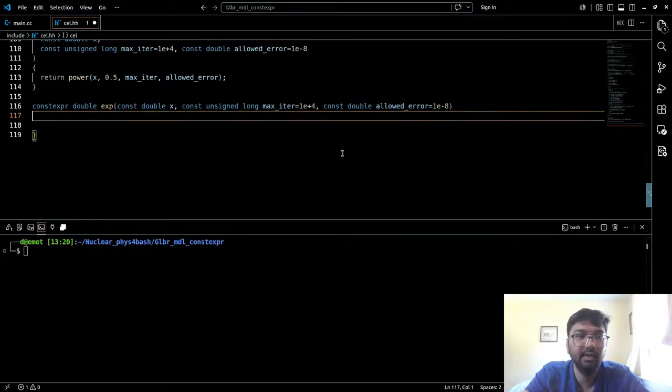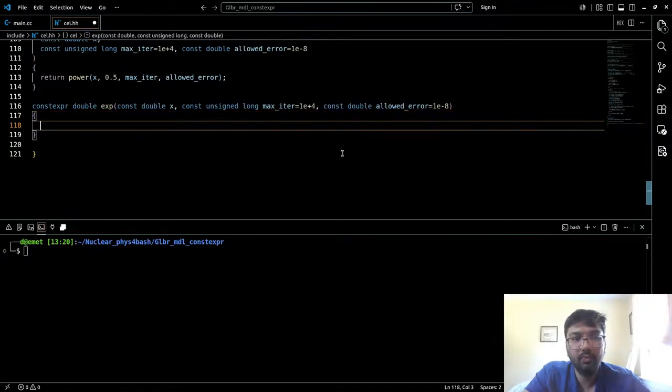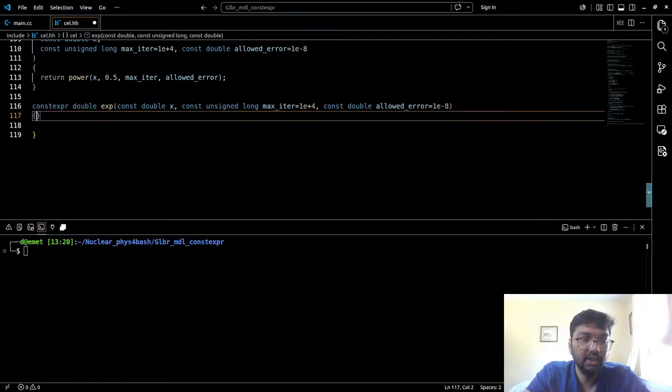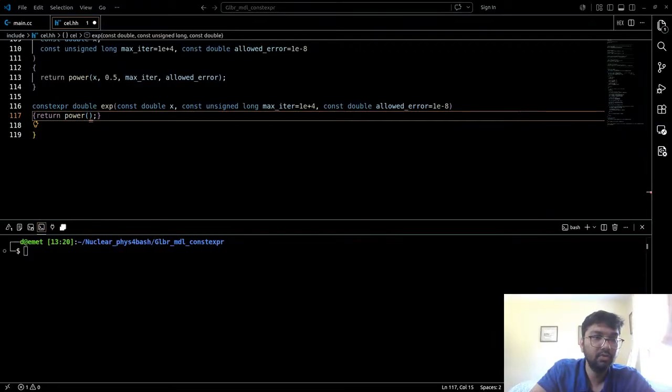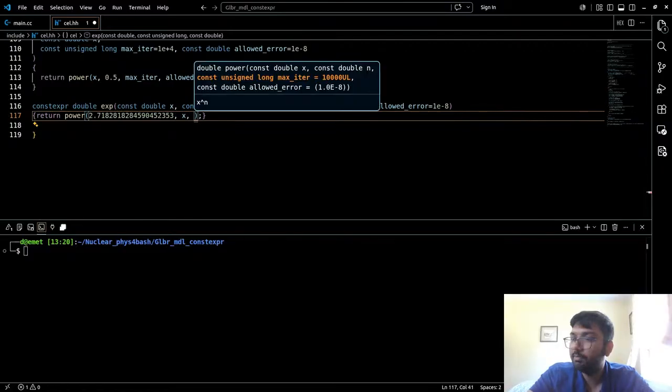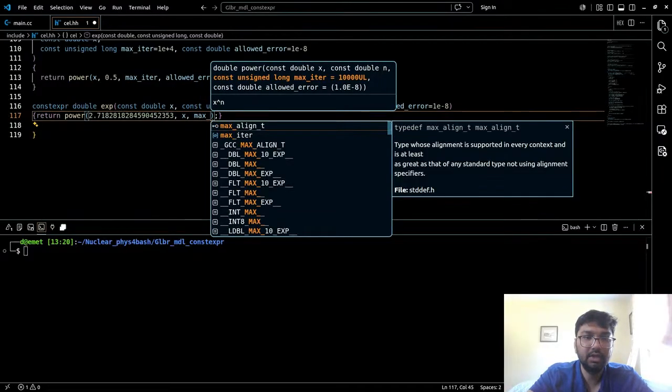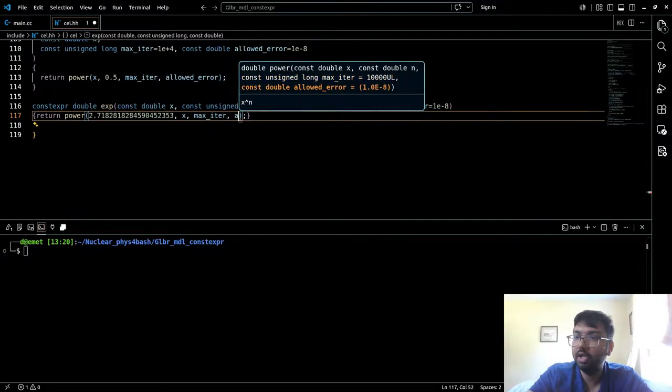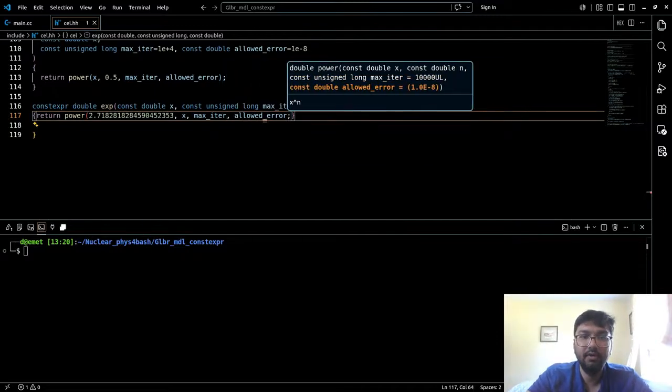It's quite reasonable. Once we have that, what we can return is power. The value of exponential I already got for you, so I can copy and paste. And x would be the power, max iteration, and then allowed error.